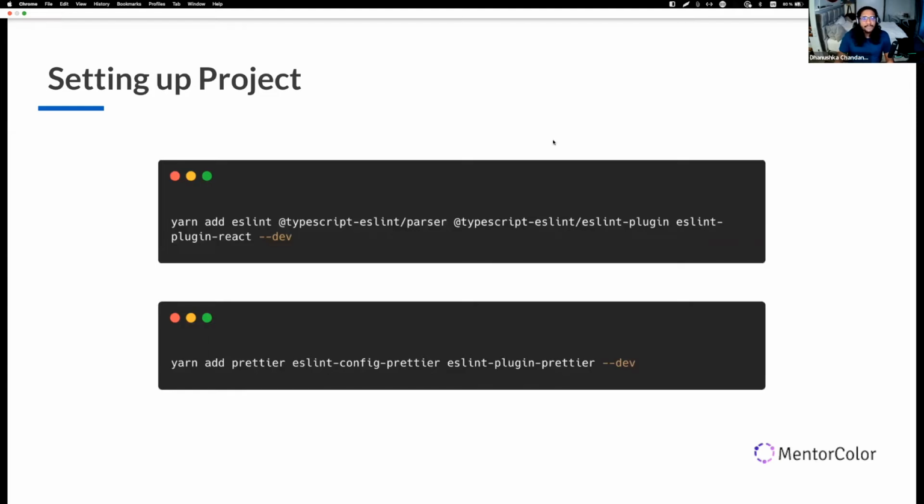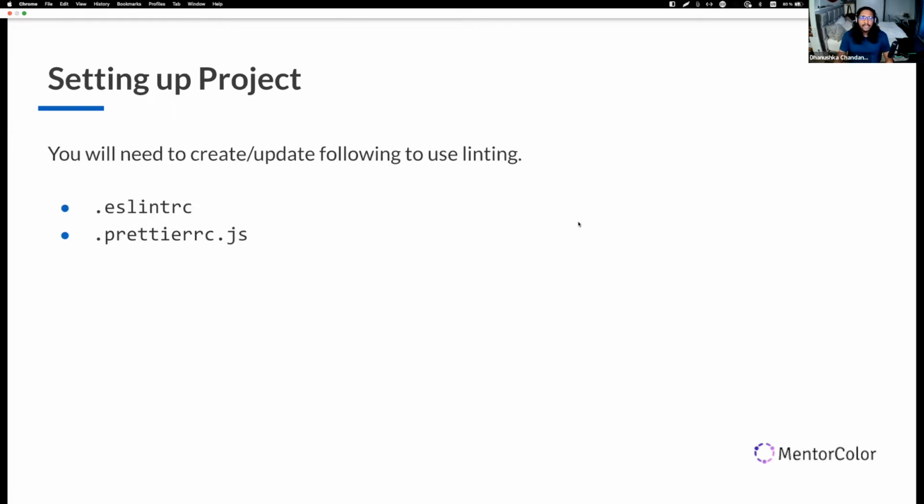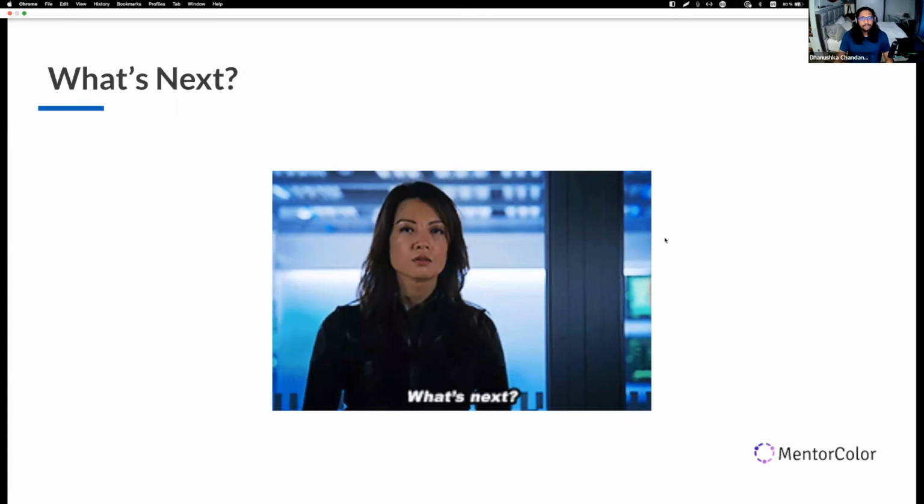And as I mentioned, we have to add ESLint and Prettier. ESLint is helpful to identify your code issues, like code smells, and Prettier is for code formatting. Those are two essential things for me. That is why I added them there. And to use them, you will have to use ESLint and Prettier files for the configurations.